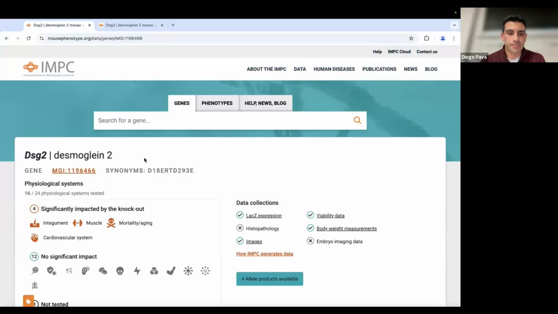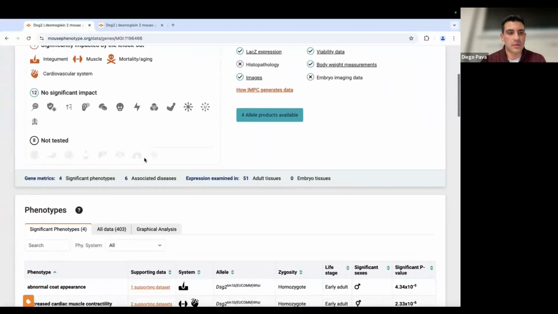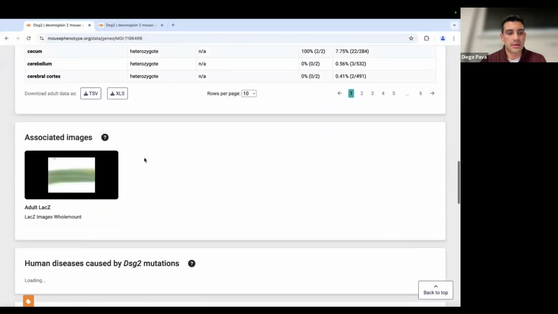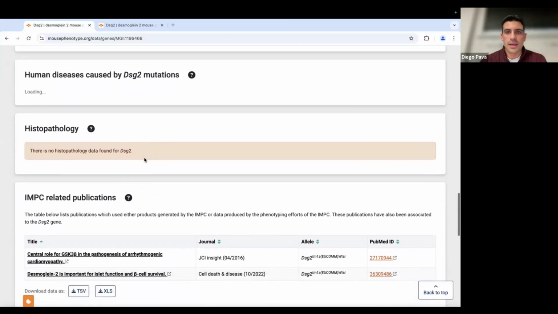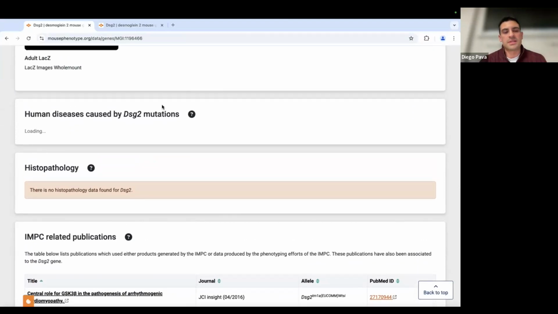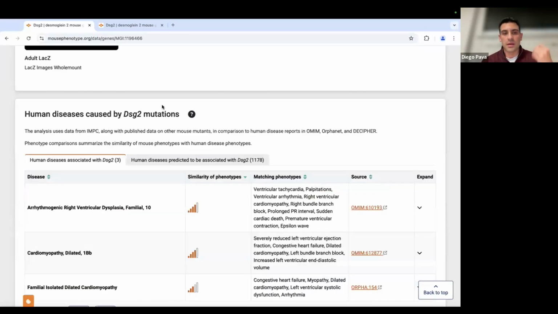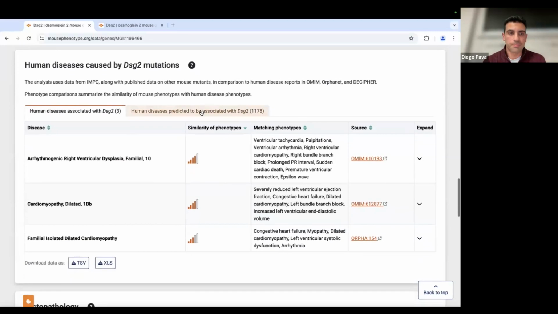Super. If we click on it, we can scroll down to where Francisco left us in the human disease section. It's just taking a bit to load. But essentially what we will be seeing here are all of the different diseases in humans that have been associated with this specific gene. So let's go column by column. The first column is the disease. You will see the name of that specific disease.